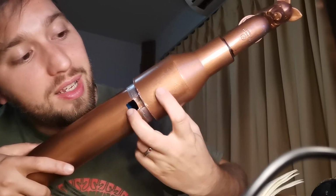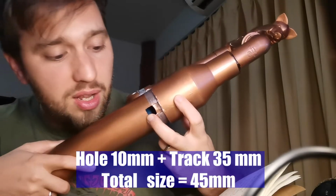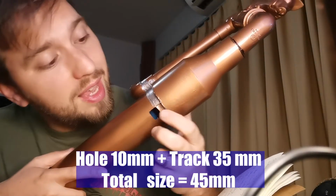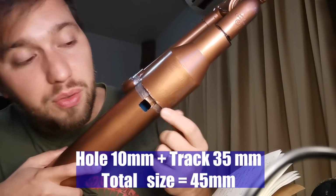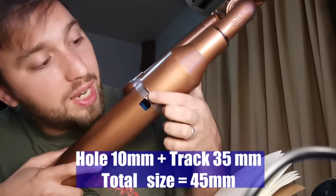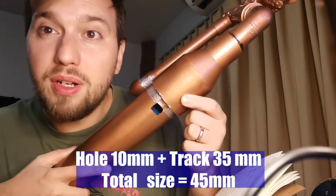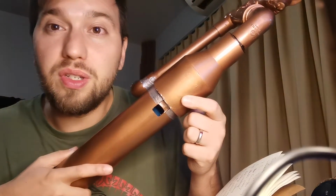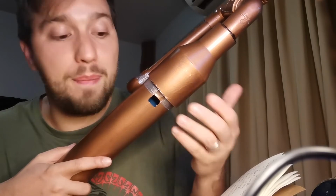The track is about this long, and the measurement when you make that track is 45 millimeters, and then where there's a hole, that's another 10 millimeters off. So basically 45 total, 35 going down to get to this point. If you watch Blue Bear's video, you can see more details on that, and later in my video you'll also see exactly. But I'm telling you all the measurements up front so you know exactly how big everything is.